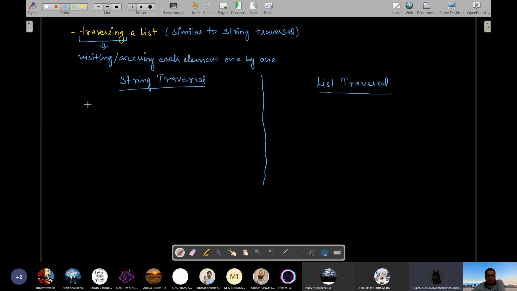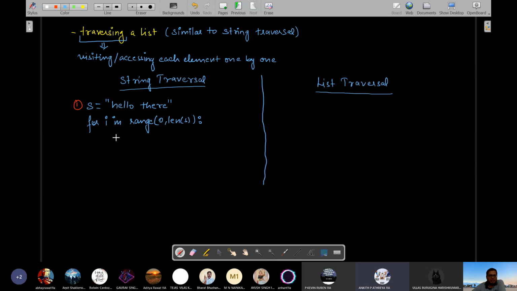Yeah, correct. Let's say, for example, string s is equal to hello there. How do you print each character one by one? There are two ways. The first way that I am doing here: for i in range, you will use index positions 0 to len of s.